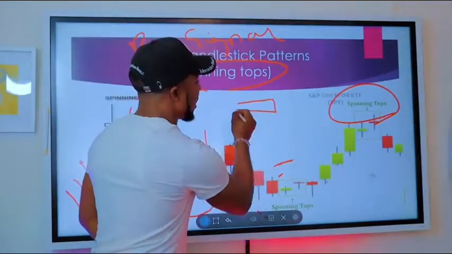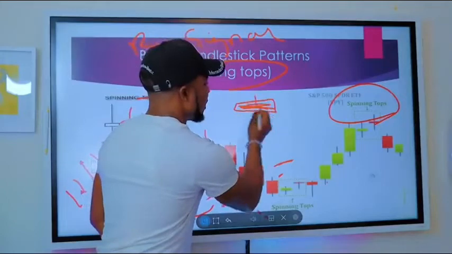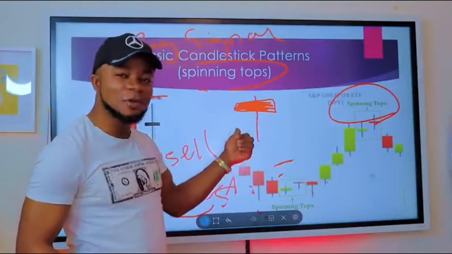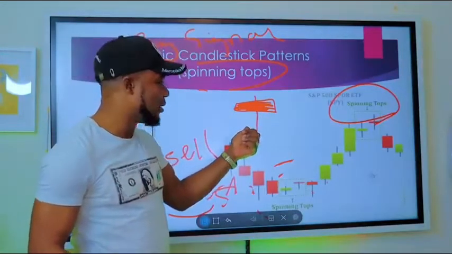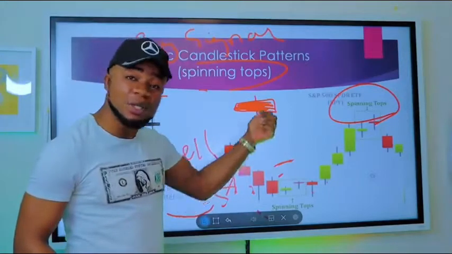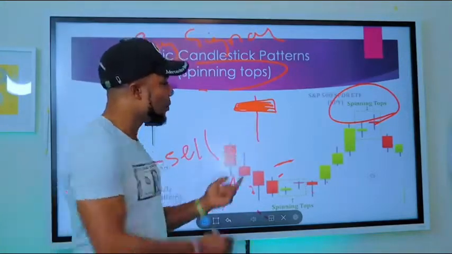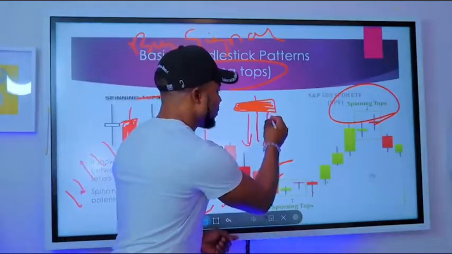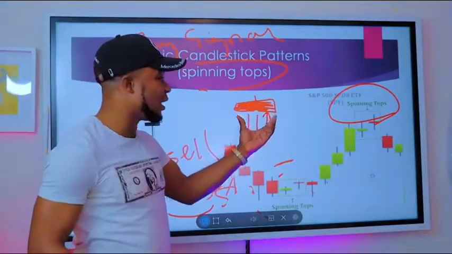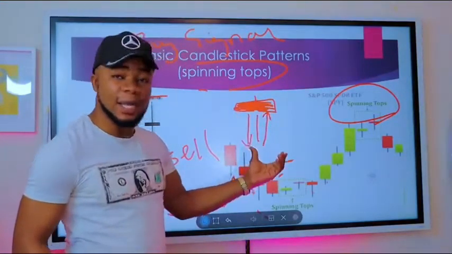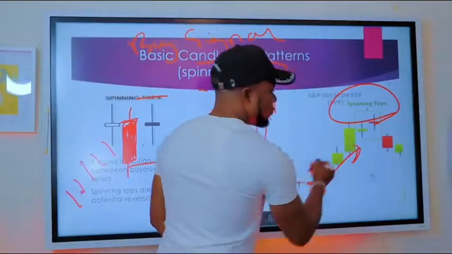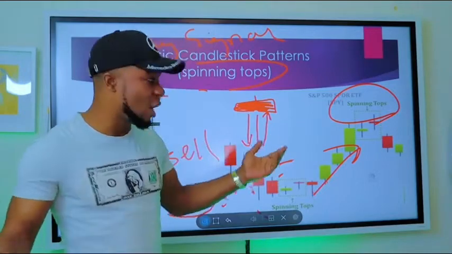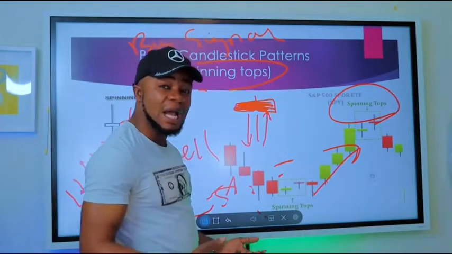Anytime you see a candle in the market like this, because this is an example, if I enlarge this candle, this is how it looks. It is a key bullish reversal sign, because it shows you that even though the sellers pushed the market right down to this place, the buyers pushed it back up. At the end of the day, the people who won the battle were the buyers. So immediately after that, what happened? The market went up. So you would have bought somewhere here, stop loss here, take profit, and you are already out of the trade. Those are spinning bottoms, because it happens at the bottom.